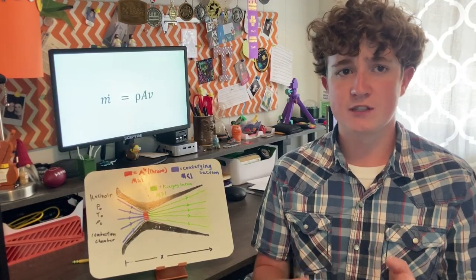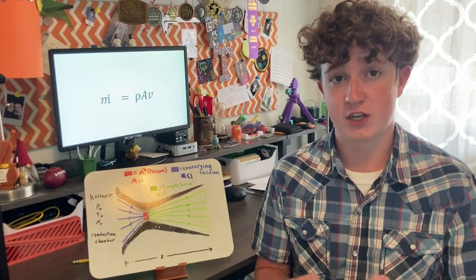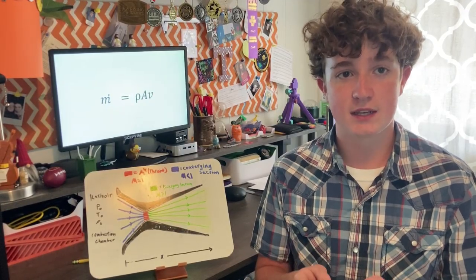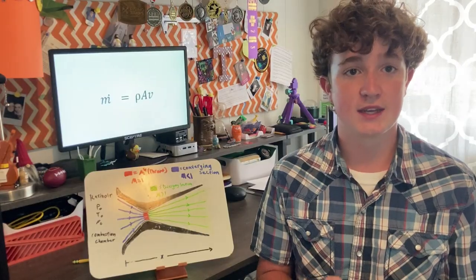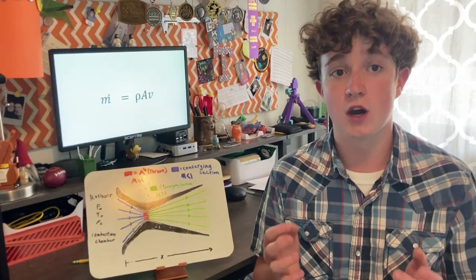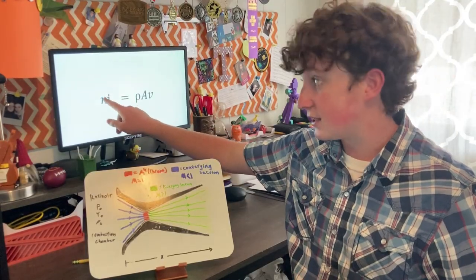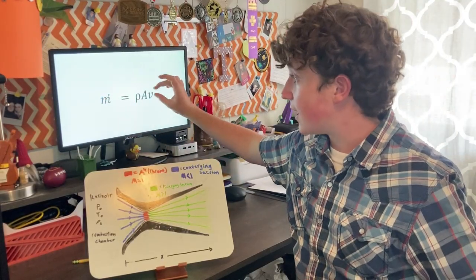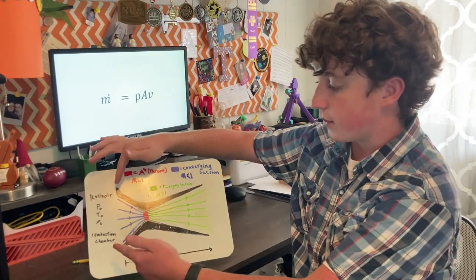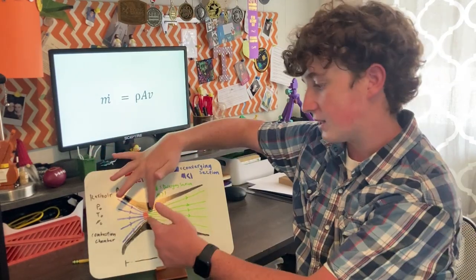Given the weird properties of supersonic flow and mass conservation, the rapid decrease in density causes the velocity and area to increase to keep the mass flow rate constant. So, as the density lowers, in order to keep this the same throughout the nozzle, the area and the velocity must increase. That's why we see this bell shape or this expansion from the throat.